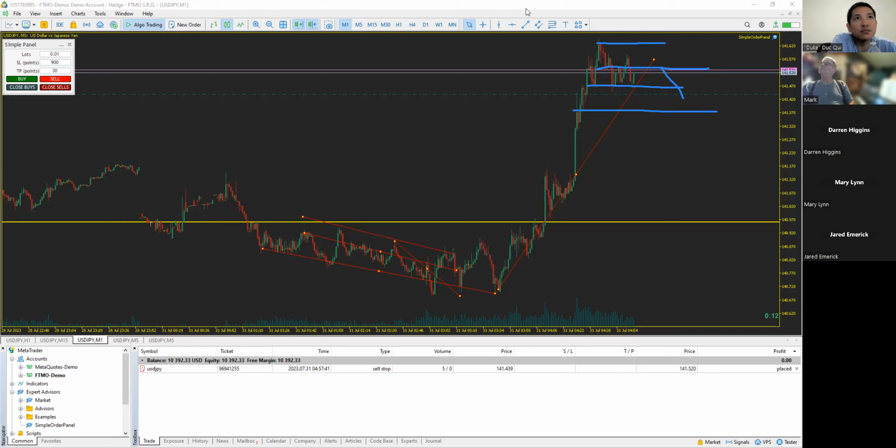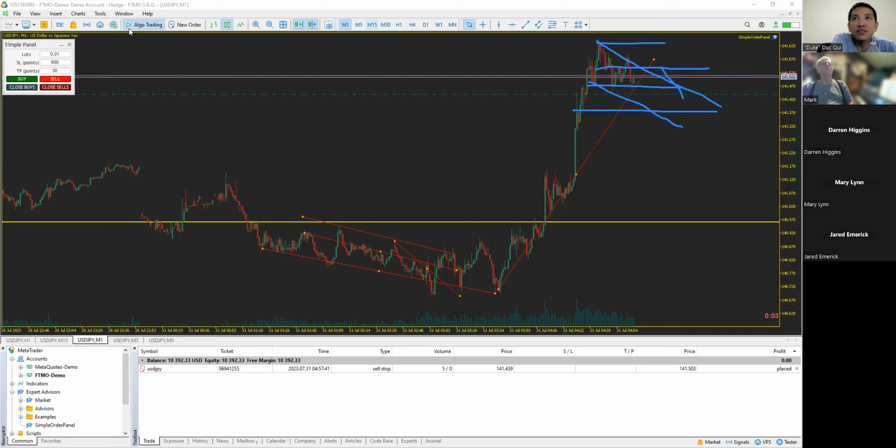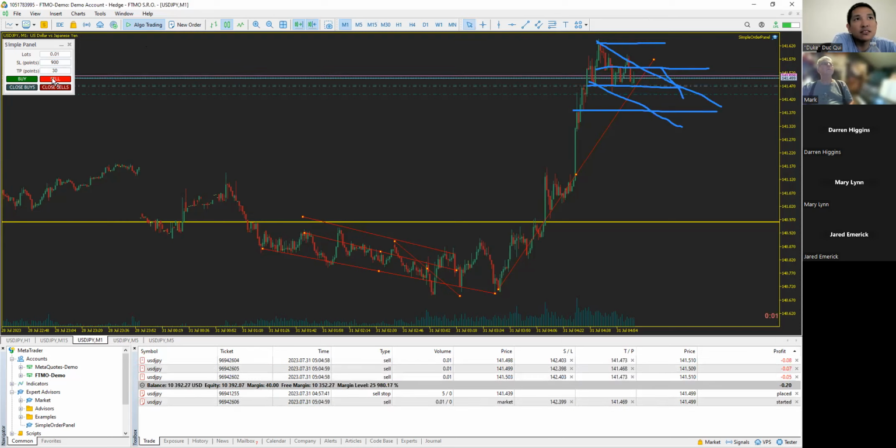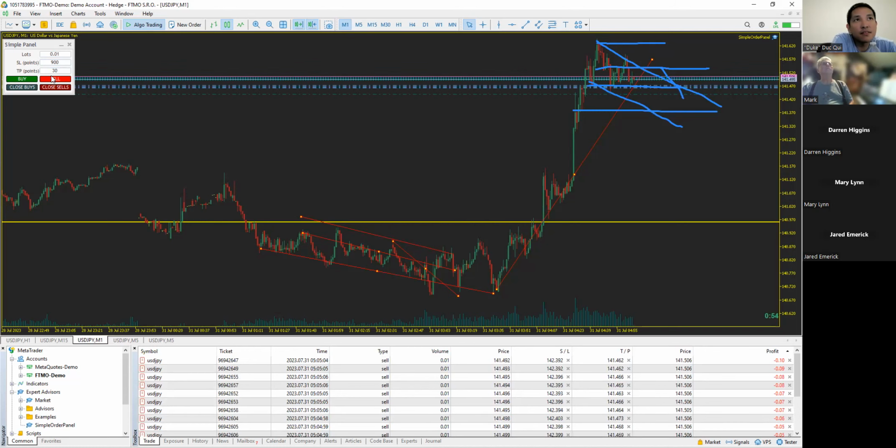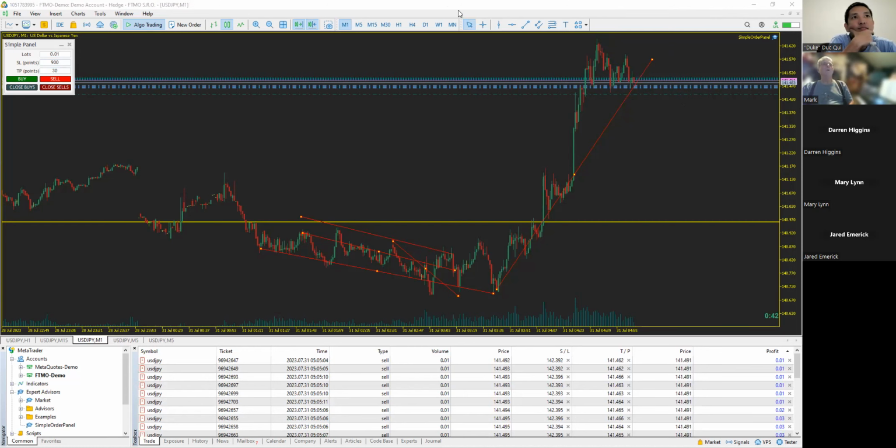Okay, and basically what you might have is a flag like this. So right here, if anything, I can sell into this to the bottom of the range. So as it pops, I'm just going to sell, build a sell position, and get out. So what is this? This is my buy stop, right? Or sell stop.